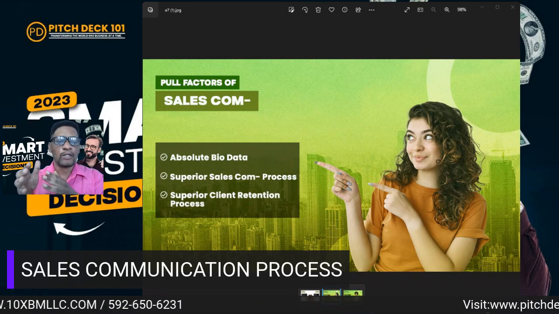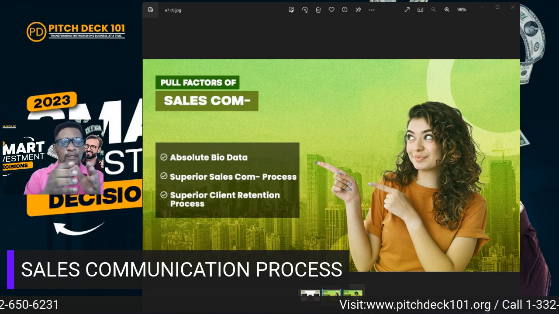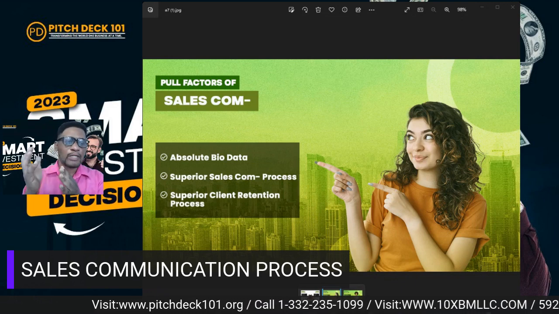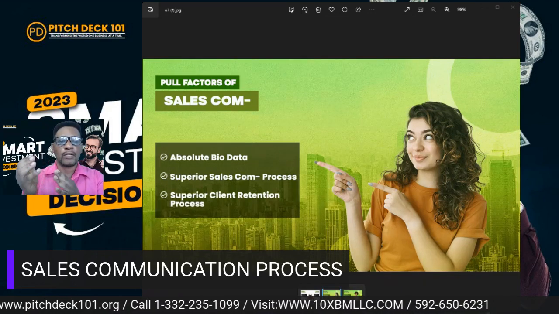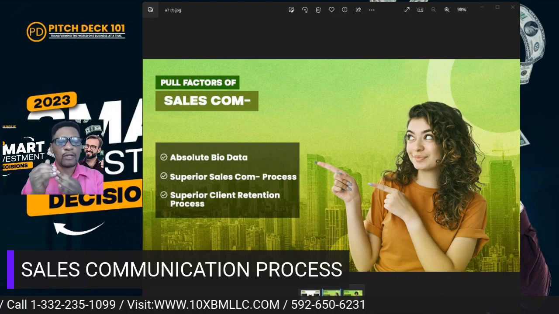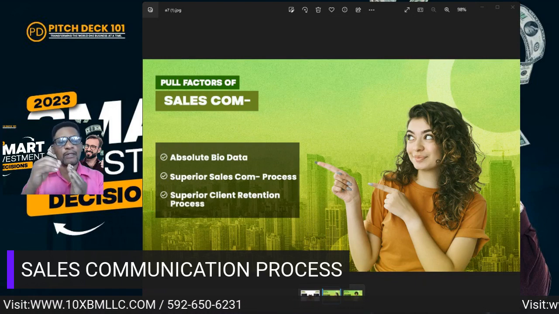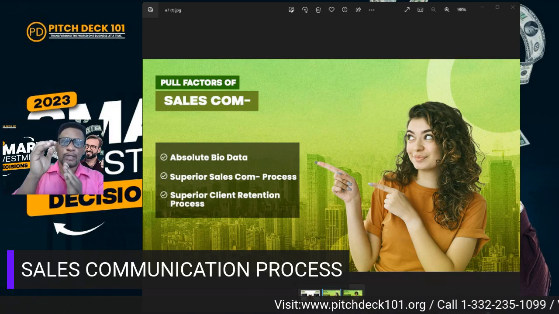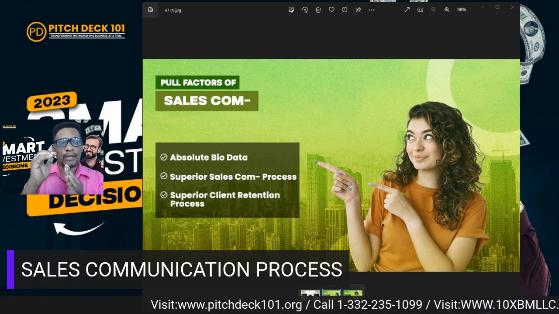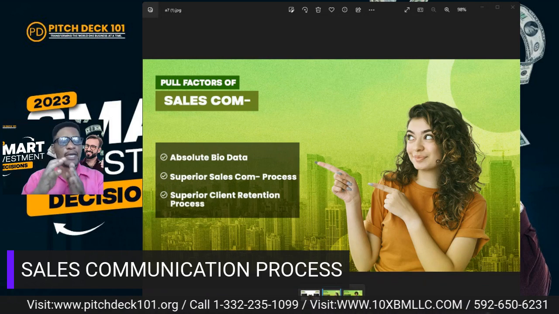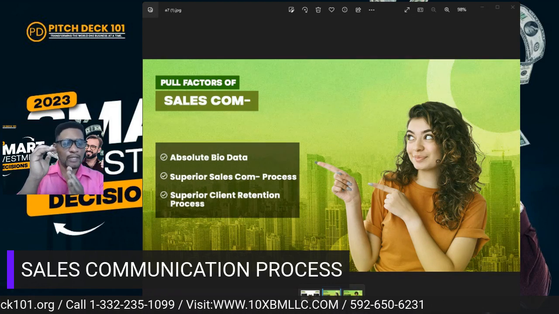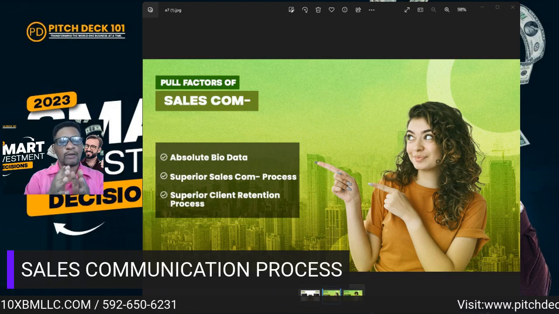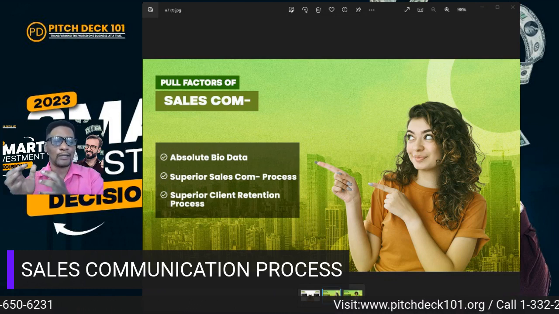How about the communication process? This superior sales communication process also takes into consideration the other side of the coin, which is the communication process. The communication process recognizes the preparedness of the sender to send the message to the receiver. So it takes the time to ensure that the sender has a well documented message. So here you have the sender, the receiver, the message. The message now has to be sent into a channel.